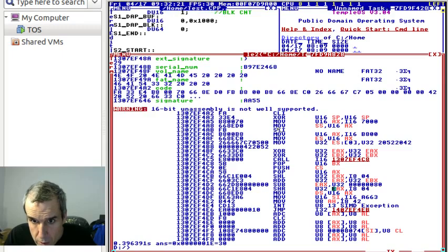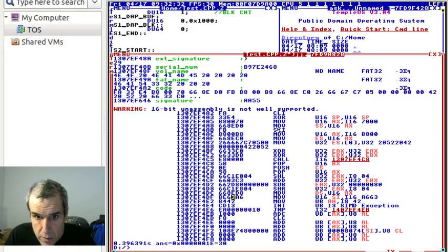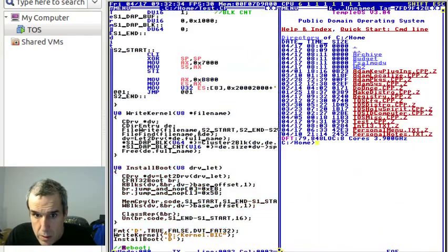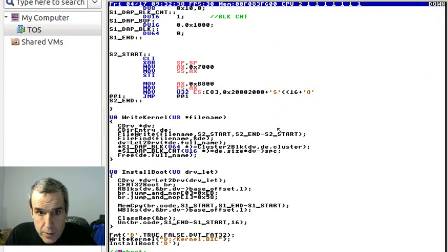Shift right, move AX DS, move, that looks wrong, A6, okay, well, that makes sense.